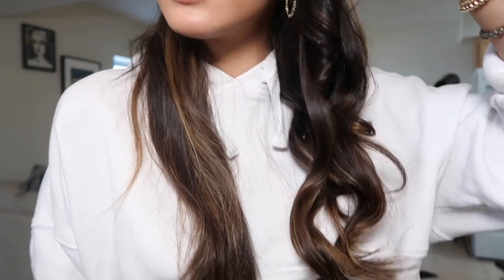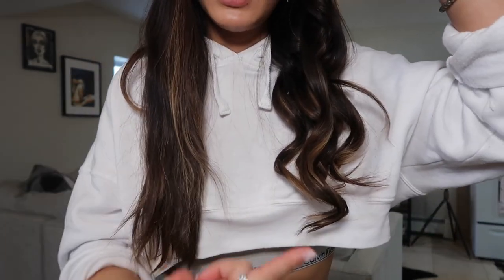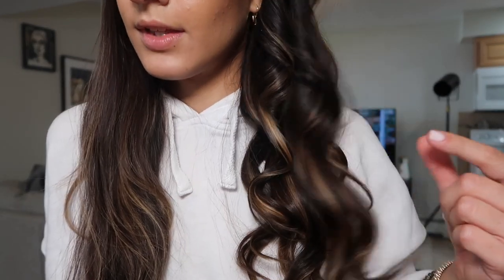So that's that story. But see how these curls really aren't bouncy, but then you see the difference between these two? That's pretty crazy. All right, so that's one side done. I'm gonna have to go over some of them because look, see the bottom of this, some of them didn't really get curly. Then I just put those in the back, and now I move on to this side.